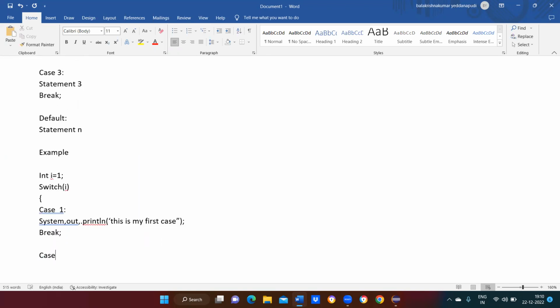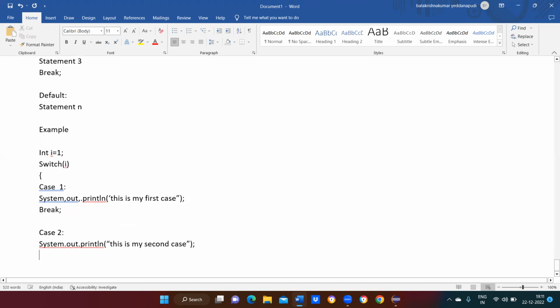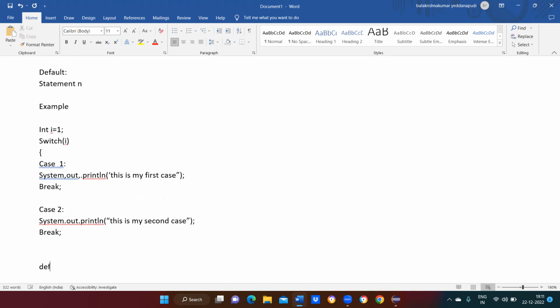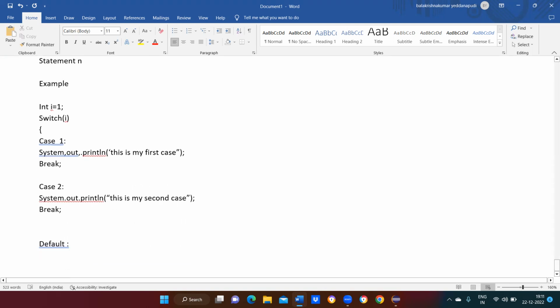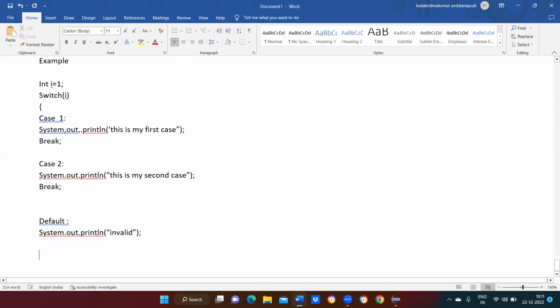Similarly, case 2, System.out.println this is my second case, and break. Then default, System.out.println invalid.